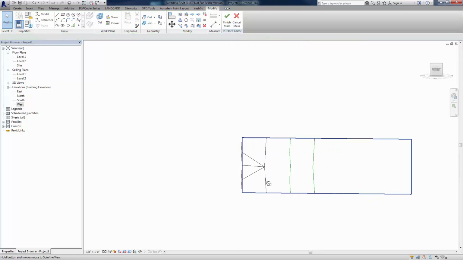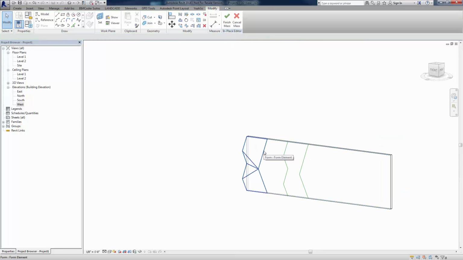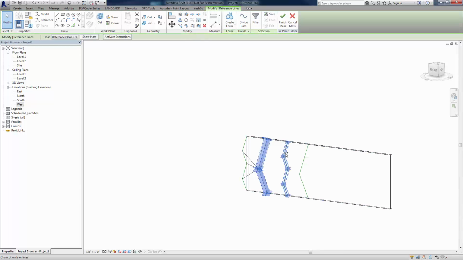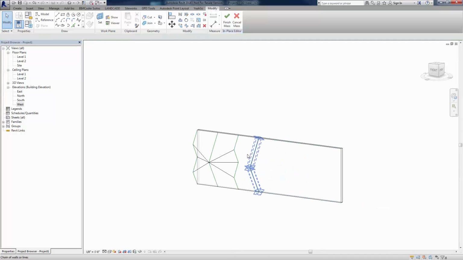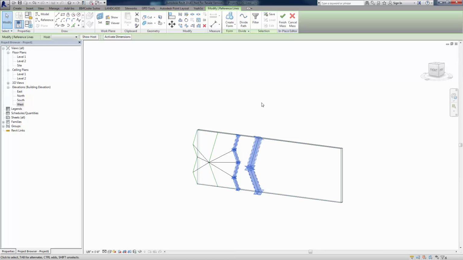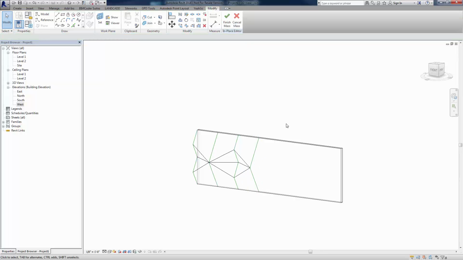And it starts creating that geometry. I'll do the same thing again. I'll tab to make sure I get the reference line, get this chain reference line, create the form there. And so it creates that. Do it one more time. Tab to get that. Select this. You want to do this one bay at a time, because if you try doing multiple bays, you might get some interesting and unrealistic geometry.